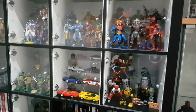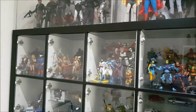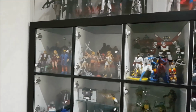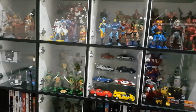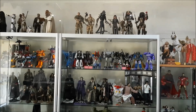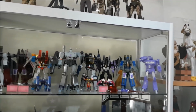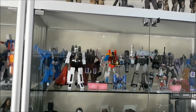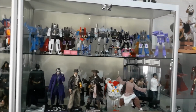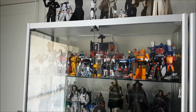Rearranging these ones here, I've got some of the 80s classic toys from Voltron and Masters of the Universe, and pretty much all the repaints that I've got from the Transformers Masterpiece line. The other Transformers Masterpiece figures are up here now. I tossed and went undecided on how I wanted to display the Transformers Masterpiece. I didn't think they quite fit in with all the other 1/6 scale figures I had, but in the end, this was really the only place I had for them.